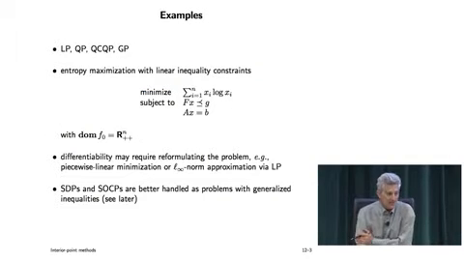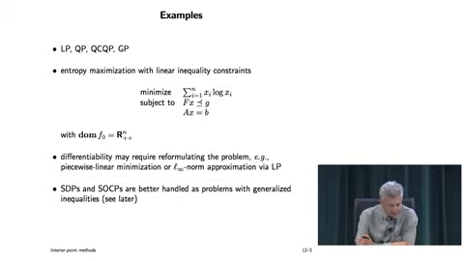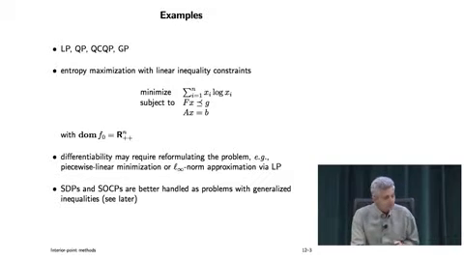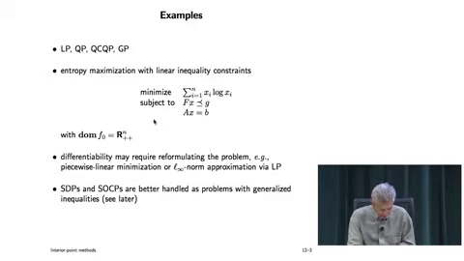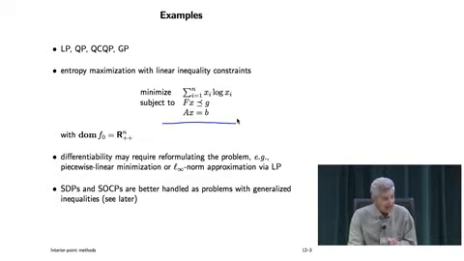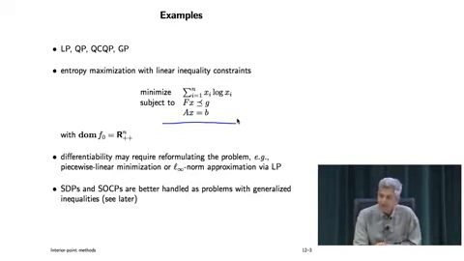Okay, so what are examples? Well, linear programs, quadratic programs, QCQPs, geometric programs, right? Geometric programs, all the functions are things like log sum exp. Entropy maximization. So you say you want to maximize entropy, you get something like this, right? So that's a problem that looks like that. That's asking to maximize entropy or minimizing negative entropy.